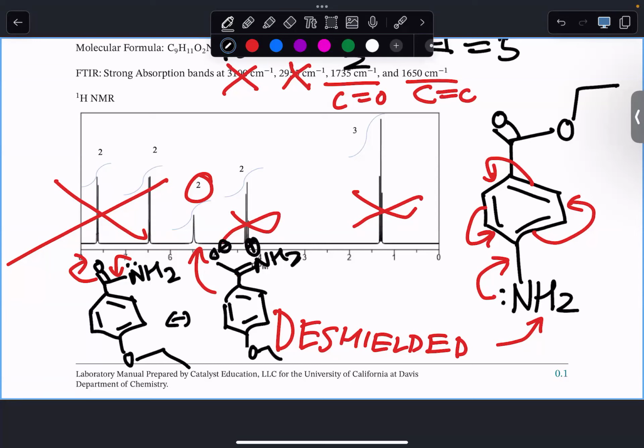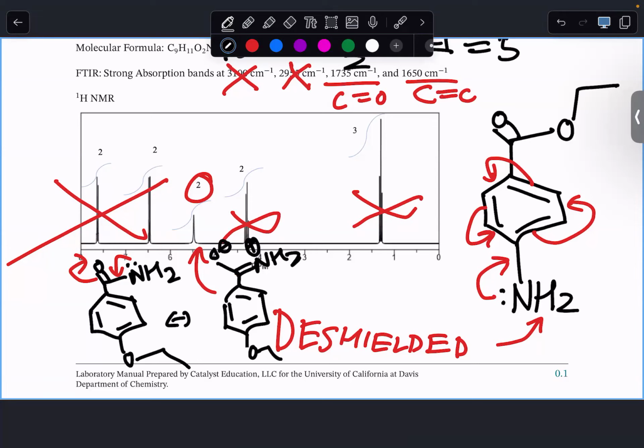So from here, we can't do any more resonance. It looks like we can move this double bond down here and do resonance with the benzene ring, right? But we can't do that, because when we do that, nitrogen will have a +2 charge. That's really unstable. So you know how this structure here can only do resonance one time, but this one here can do resonance a lot of times.